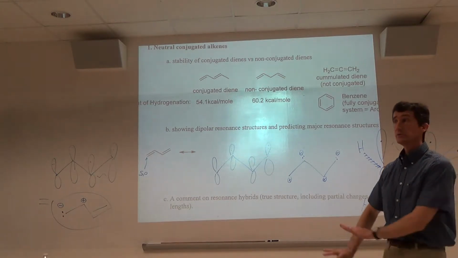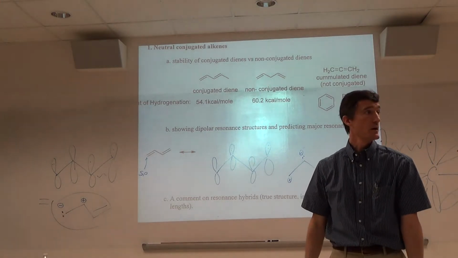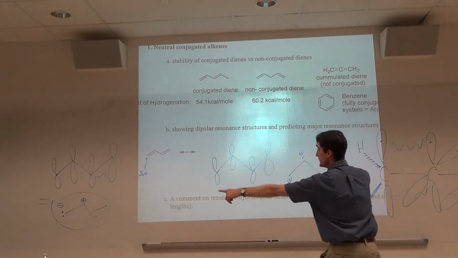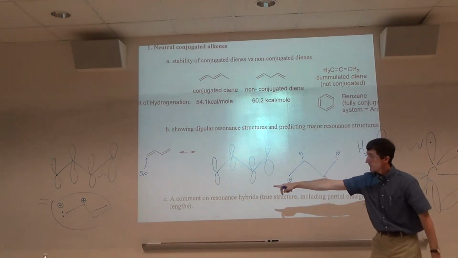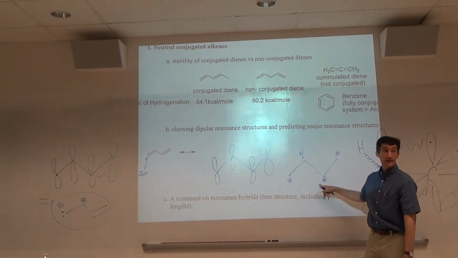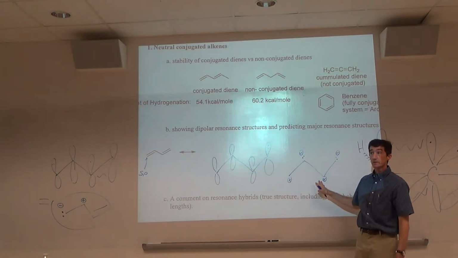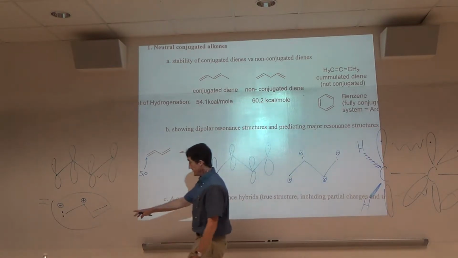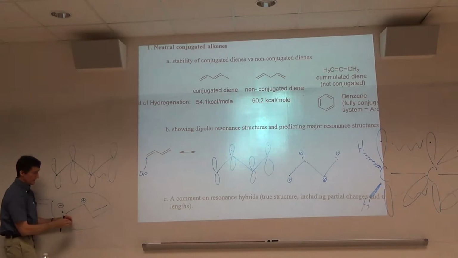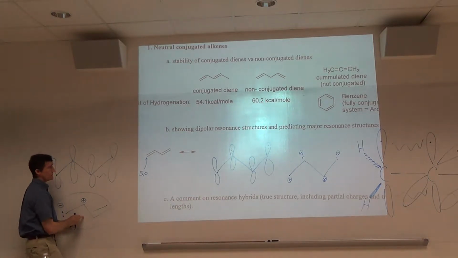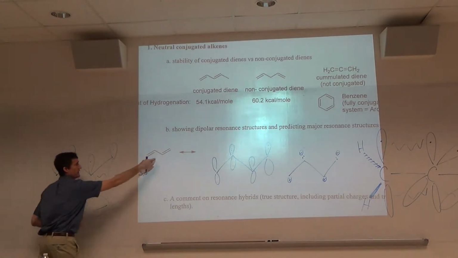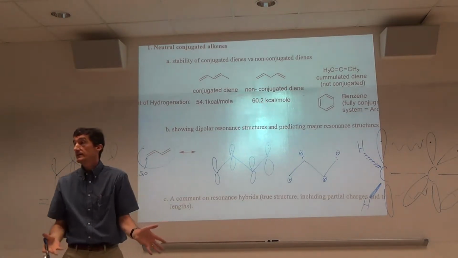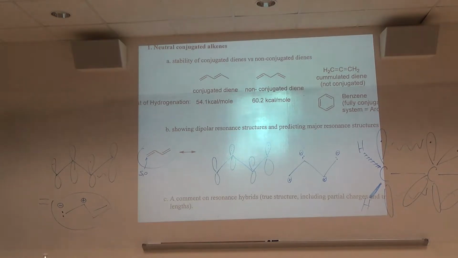What I'm illustrating here is that you can put your electrons in any way. But what we ask is, which is the best way? Well, of the two we did here, which do you like better? I really hate this. You see, this is a bad resonance structure. This is not going to be called the major resonance structure. This one's better. Now, which one do you like better? This one? Or this where we put one in each? See, this is your major resonance structure. That's why it's drawn like that. Usually we draw major resonance structures.